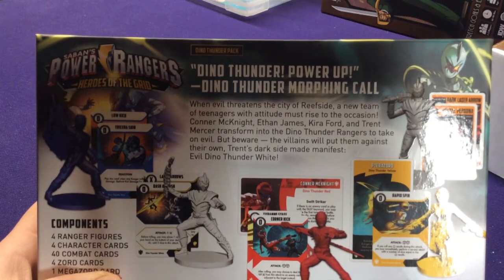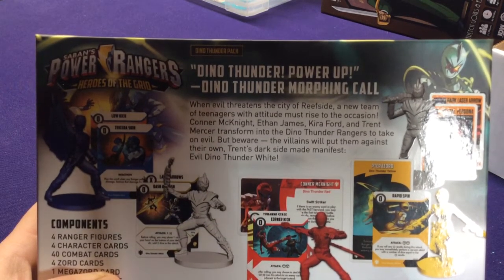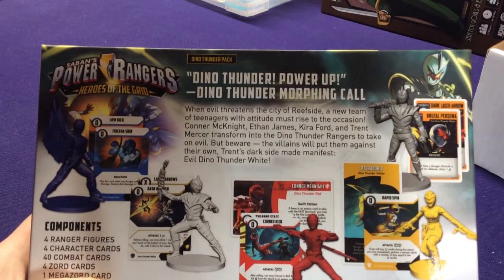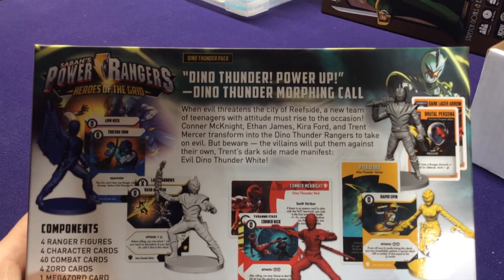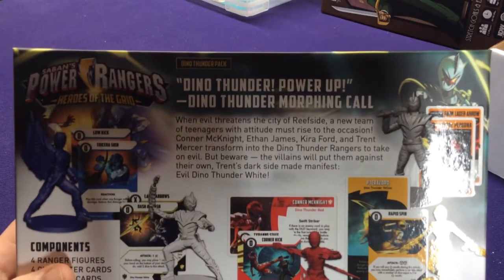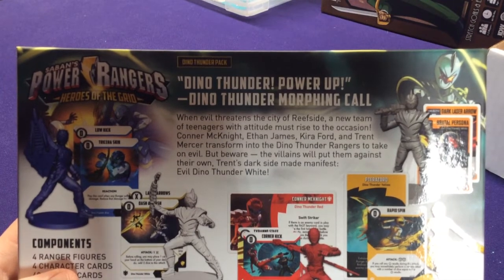When evil threatens the city of Eastside, a new team of teenagers with attitude must rise to the occasion. Connor McKnight, Ethan James, Kira Ford, and then Trent Mercer become the Dino Thunder Rangers to take on evil. But beware, there's an evil Dino Thunder White. So if you want the last Ranger for the set to make your full team of 5, you'll have to get the Tommy Oliver pack.